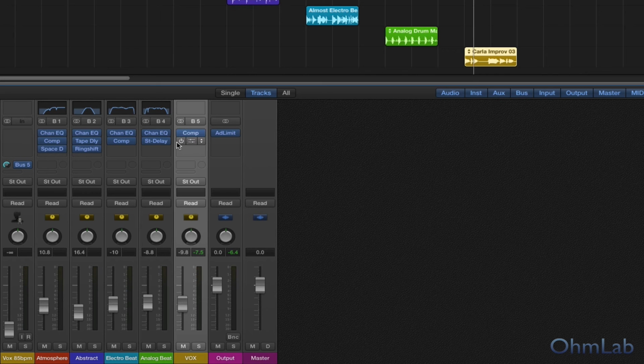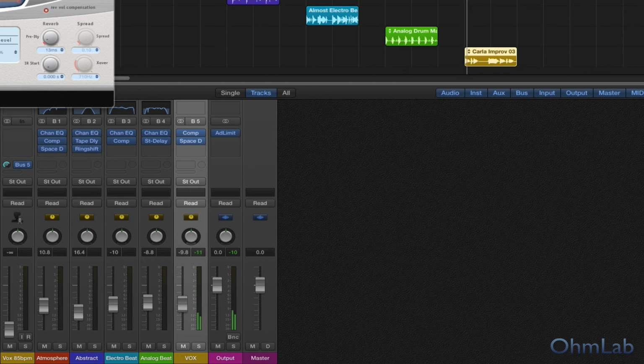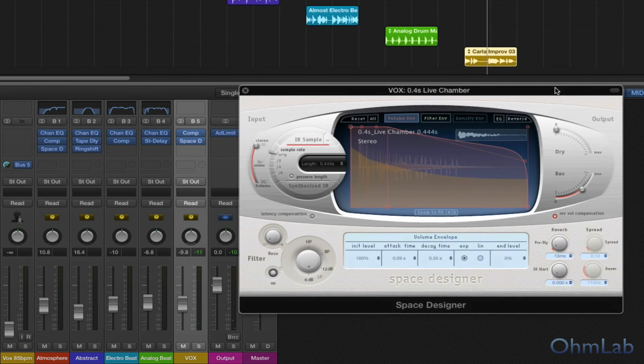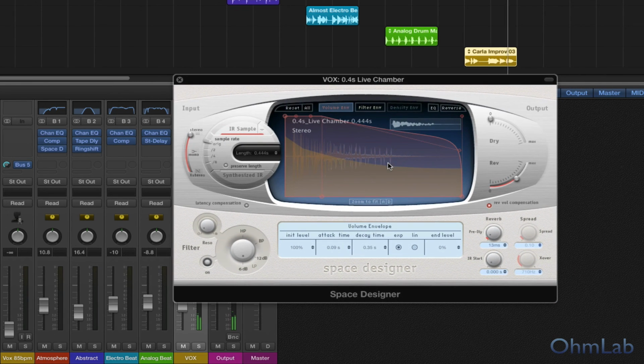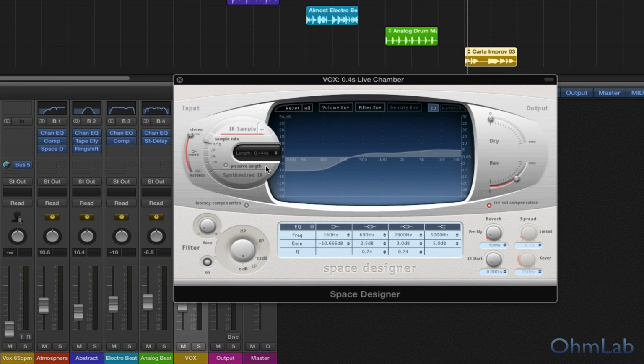Okay, now we're going to emphasize that a little bit more with some reverb programming. You'll see that we have the volume of the reverb coming down here at the end. And we may actually want to bring this down just the opposite way. Okay, the EQ, we've dumped the low end.